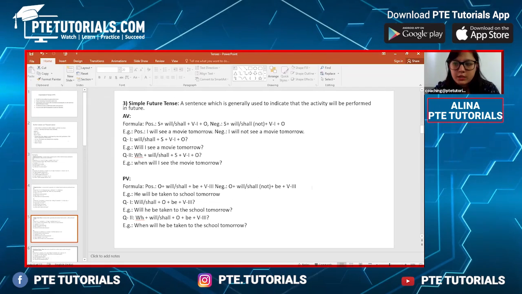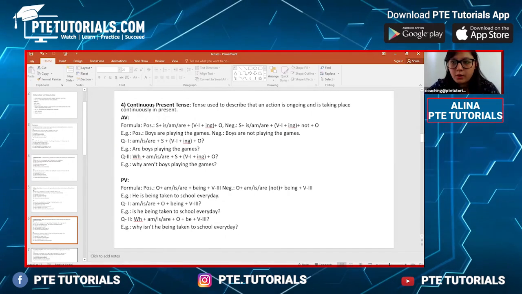Now we are coming up to continuous tense. With the word continuous only we are getting to know that any of the activity which is going on, which is continuing either in present, in past, or will be continuing in future. So continuous present tense is basically indicating a sentence in which the action is going on right now and taking place in present right now. So the formula would be subject plus am/is/are, as we have seen in simple present tense as well, that am/is/are was being used for the present. So here as well we will be using am/is/are for the present. So subject plus am/is/are plus verb 1 plus ing.